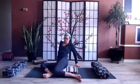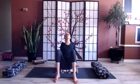Hands can plant behind you, fingertips toward the body, and let the legs sweep side to side. Just experience what the hips have to say. One more time. And then pause with the feet planted. Press the hands into the earth to lift up through the heart as you inhale. Let the head be carried by the traps here, if able. Exhale, stick out the tongue as the head comes back. We bend the elbows, lengthen, bend, lengthen. One more time, bend and press away. Sit up nice and tall here.